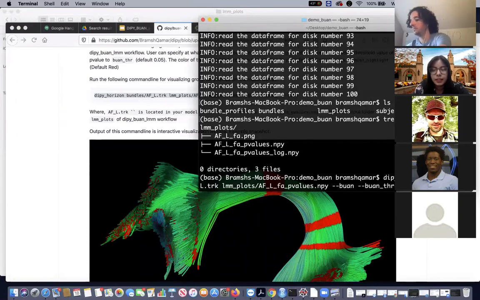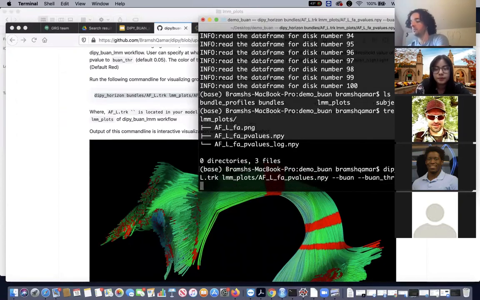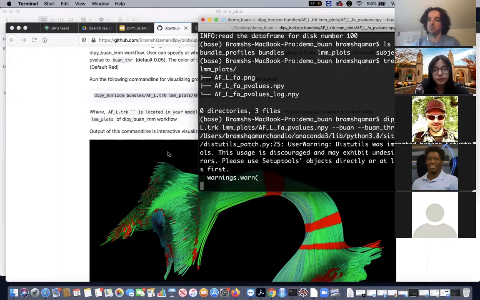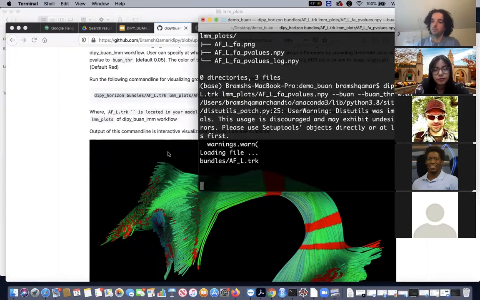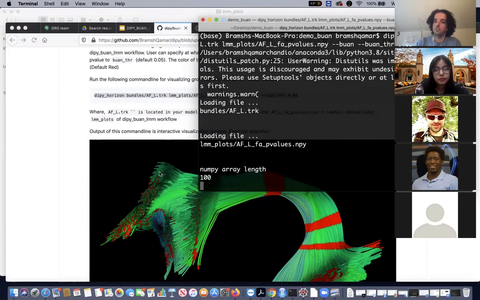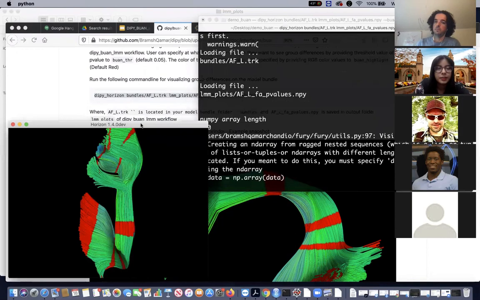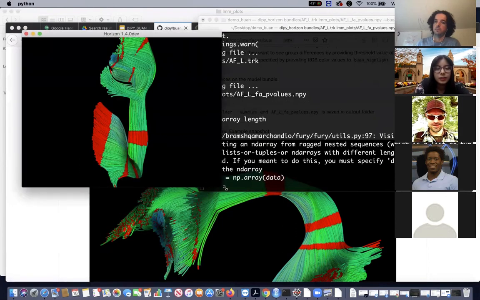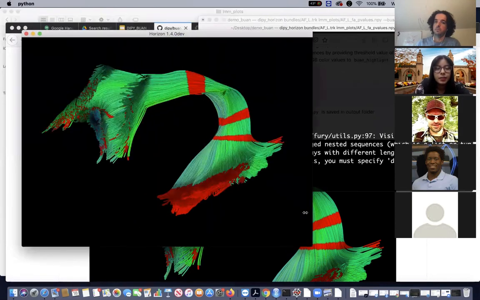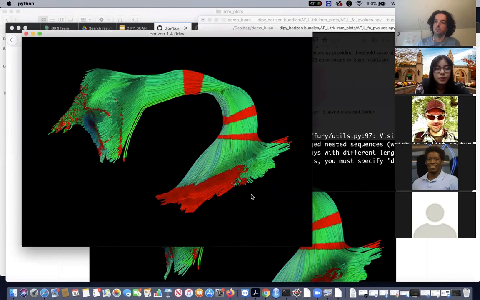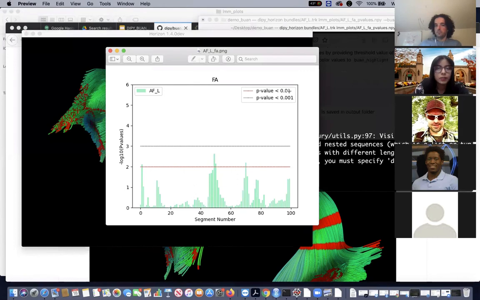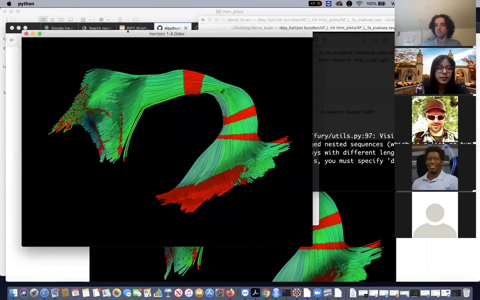In this case, I'm writing 0.05. So here we have all the regions where we had a p-value less than 0.05. So this was 0.05. The plot I showed was 0.01. So that would be different if I use that.